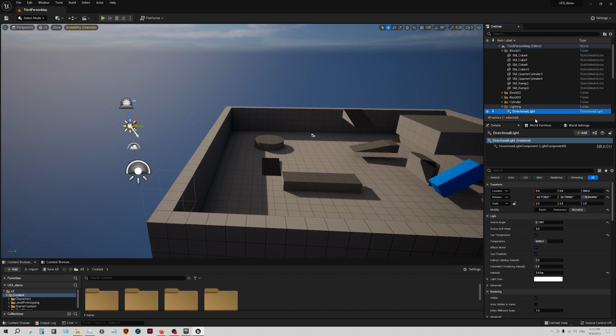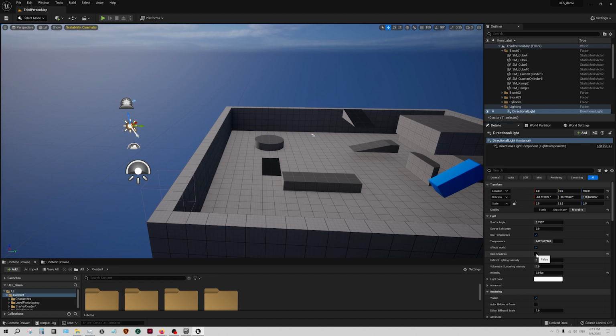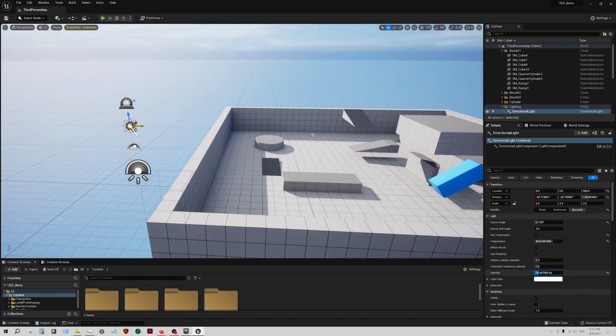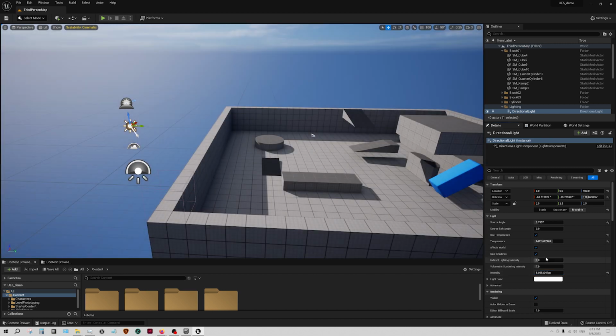If I go into the sun instead, the data here is including data about the sun, specifically stuff like the source angle, which is kind of the softness of the light, the color temperature of that sun, which I can slide up and down freely, and a number of other things like the intensity, if you have it casting shadows or not, and here of course is the brightness of it listed by intensity.